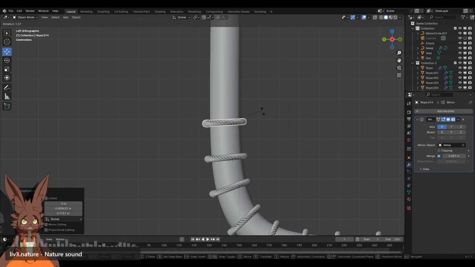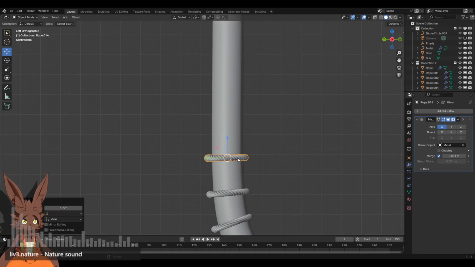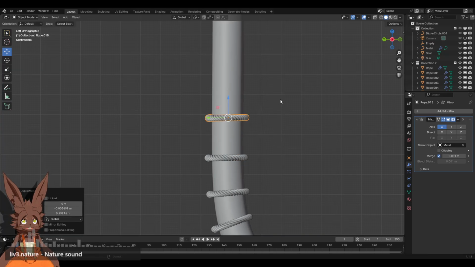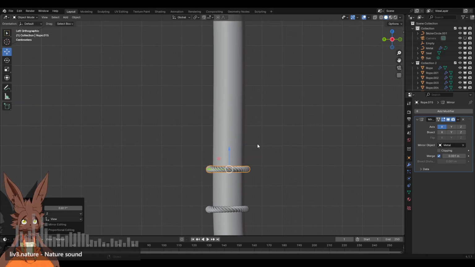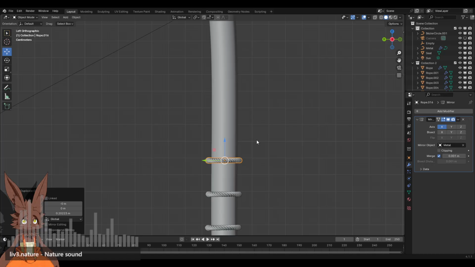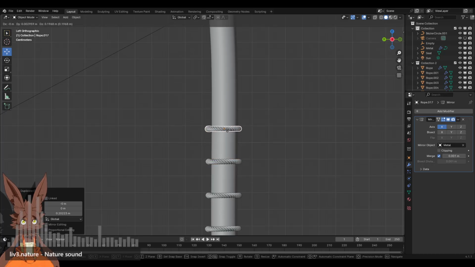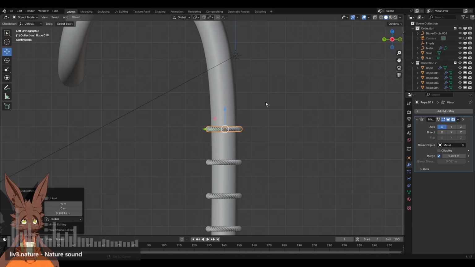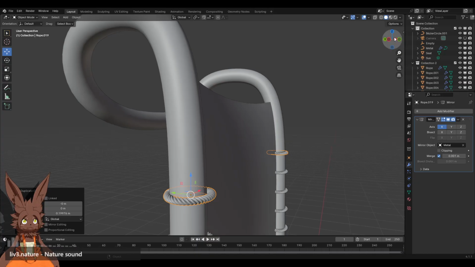Now you just want it to be as straight as you can get it, and just keep moving it up every couple notches. This isn't exactly straight. There we go. Another one. Where does this stop? It keeps going for a bit.